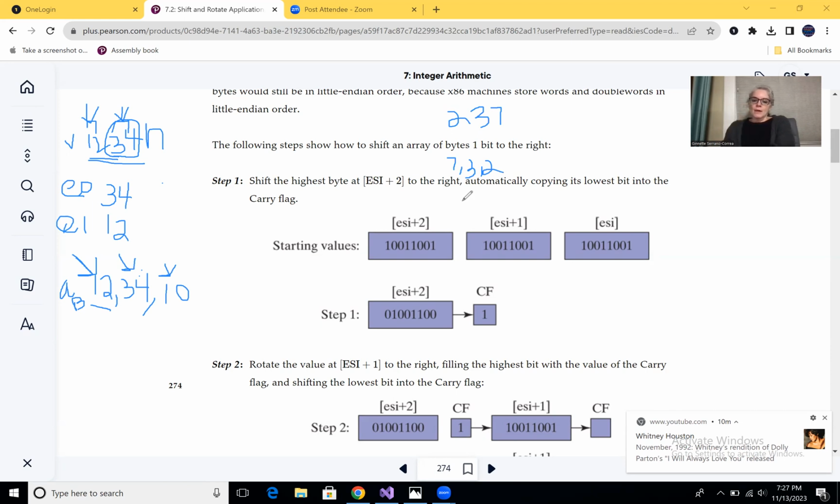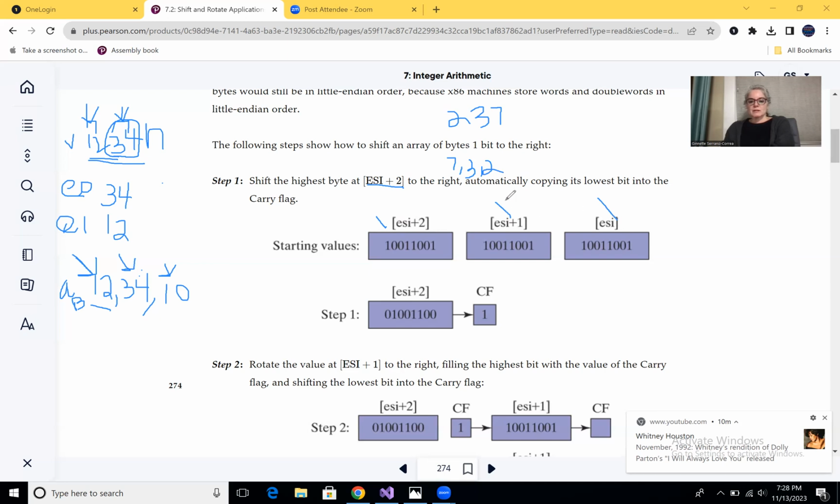And so what they've done is they shift the highest byte at ESI plus 2. Here's the highest byte. And they shift that to the right. And then they shift this one to the right, and then they shift this one to the right.